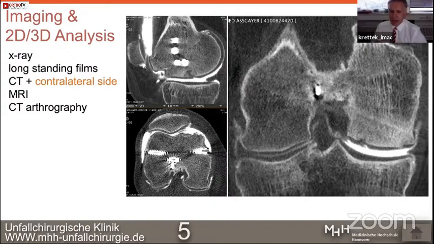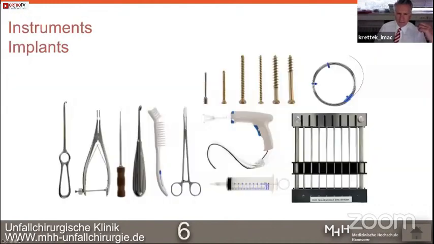So I like much more the so-called CT arthrography, a combination of intra-articular contrast dye given together with a CT scan. And look at these images, how nicely you can read the bone, how nicely you can judge the cartilage. Even the meniscus can be judged in parts. So for planning of complex intra-articular deformities, I love the CT arthrography.